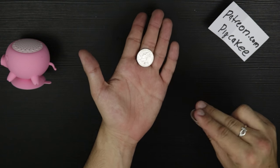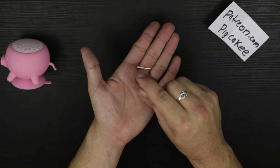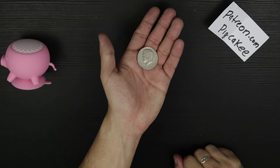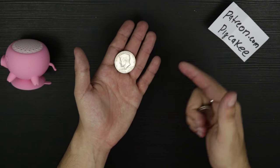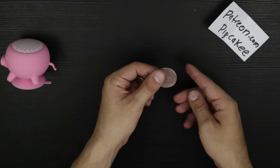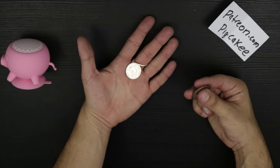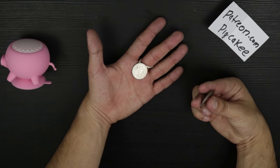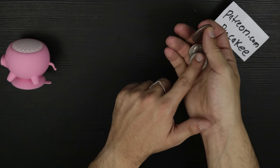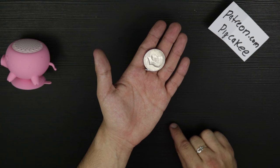So what's going to happen here, once again, is that you're going to throw this coin up and catch it into your right hand at the same time that this hand hits the coin against the left hand and lets it fall and register that it's now a half dollar. So that sound is what sells the move. I can't really do it in slow motion because I don't have superpowers. So unfortunately, you're going to have to just either go back on this because it's YouTube, or just take my word for it that this coin is being caught with the right hand at the same time that this half dollar is being deposited onto the left hand.